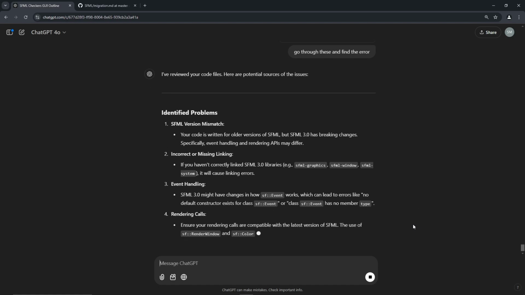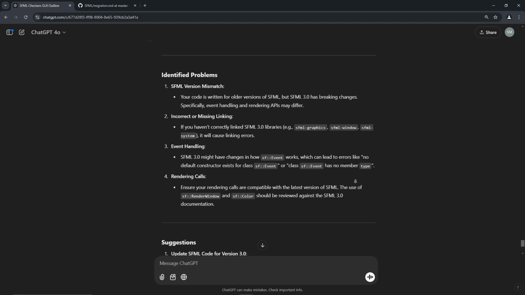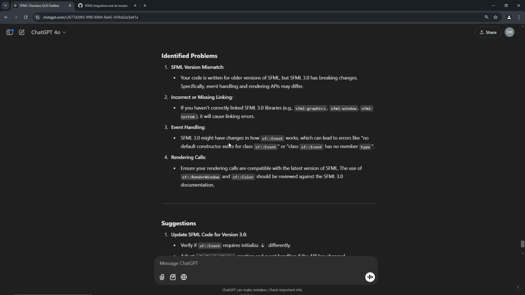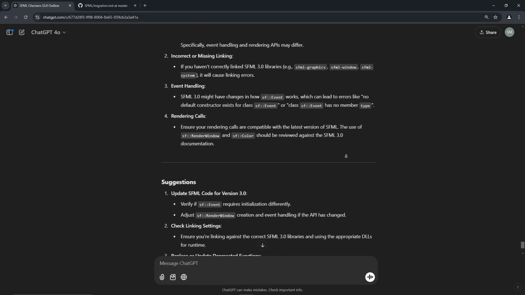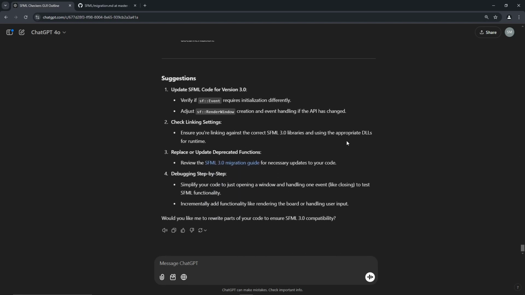Okay. Okay, so missing linking. I'm pretty sure we did that. Event handling, rendering calls. I don't know what any of this crap means.